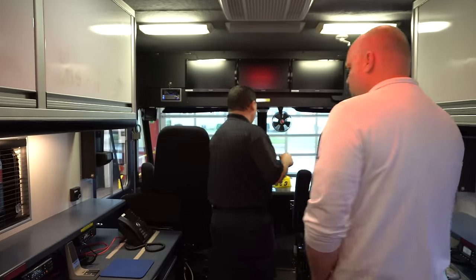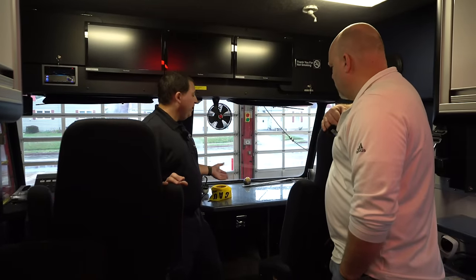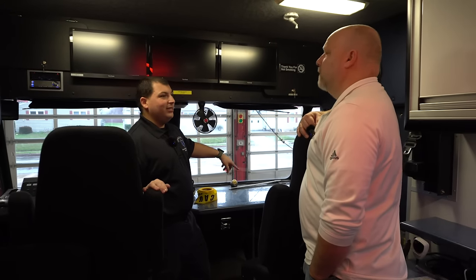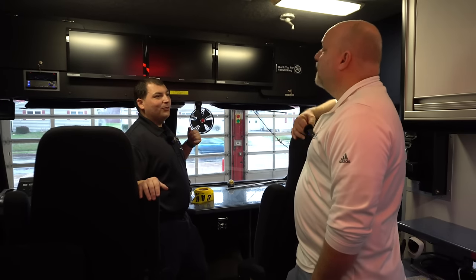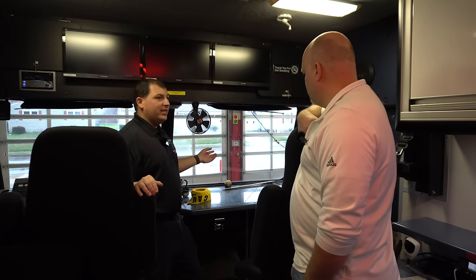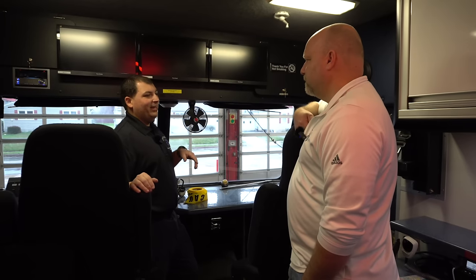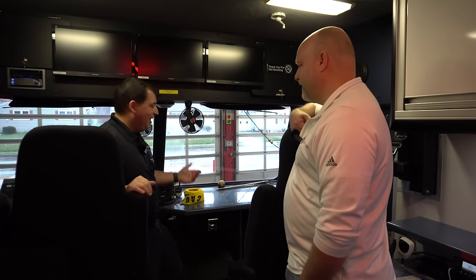As we make our way up front, we have the amateur station to our right. We actually have a desk. So as we're driving down the road and may not know exactly where we're going, if we're lucky to have two people, we can boot up one of the laptops and look up maps or GPS. More so, we can also answer phone calls as we're going down the road, collecting intelligence, because you're constantly getting intelligence as you're going to the scene. It's nice to have that person at the desk going down the road — the last thing you want to do is drive this beast and manage a cell phone while listening to radios.